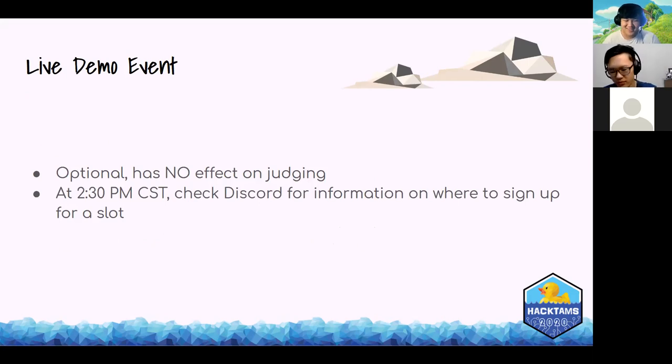Live demo event. This is basically just for fun. If you want to show off your project to everyone else, we're not going to use this for judging, so it's completely optional. We will post signups in the announcements channel at 2:30, and then you can sign up. You will send a link to your DevPost submission, and then we will queue everyone in. Depending on how many people we have, you can get varying amounts of time. Plan for around 5 minutes to present, so make sure everything is ready before you go in. We'll give you more information for live demos.